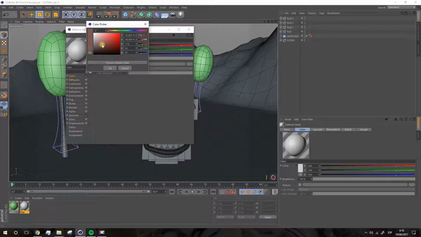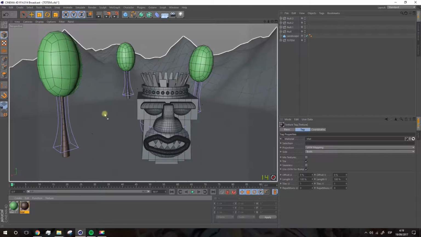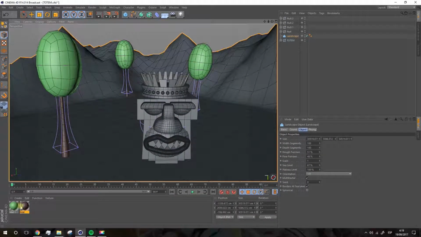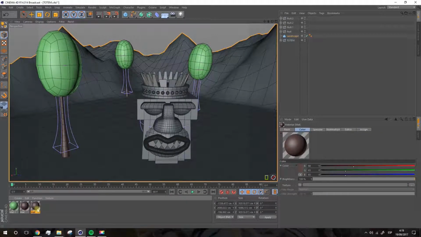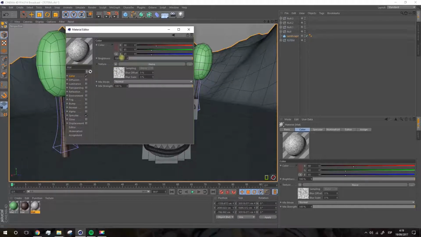I could use this one for the tree trunk. So I can select a brown colour. And then again, just drag it onto the trunks. Now, if you want something a little bit more elaborate, what you can do is add layers and other properties to the texture itself. And you can do that here. If you click here, you get this drop-down menu with various properties. So you could add a gradient or a noise. Let's add a noise. And as you can see, the texture now has a grainy feel to it.